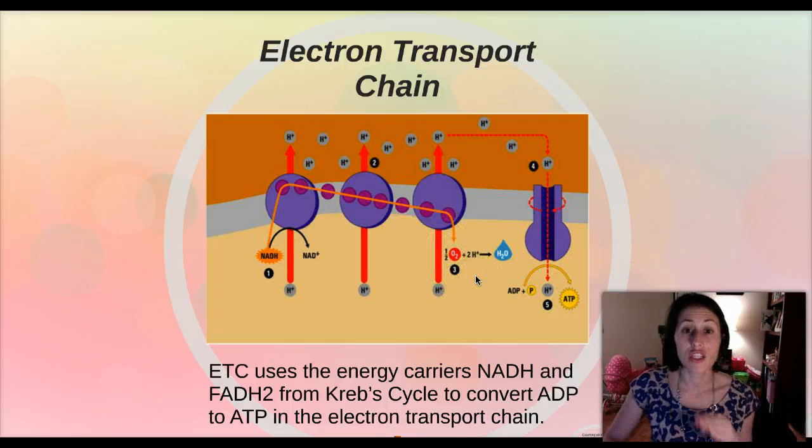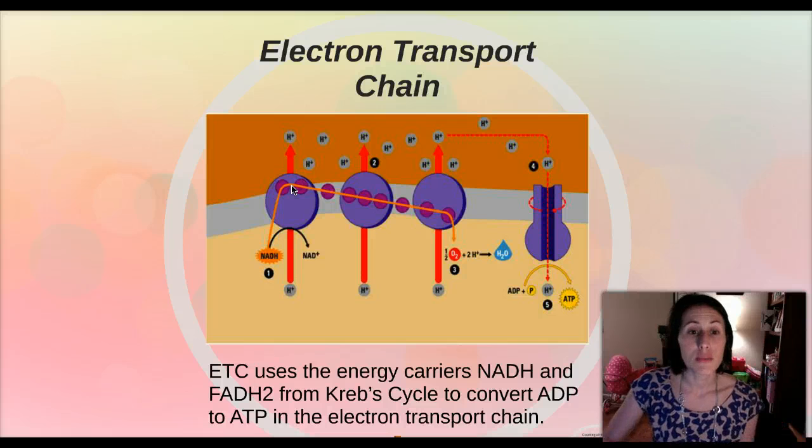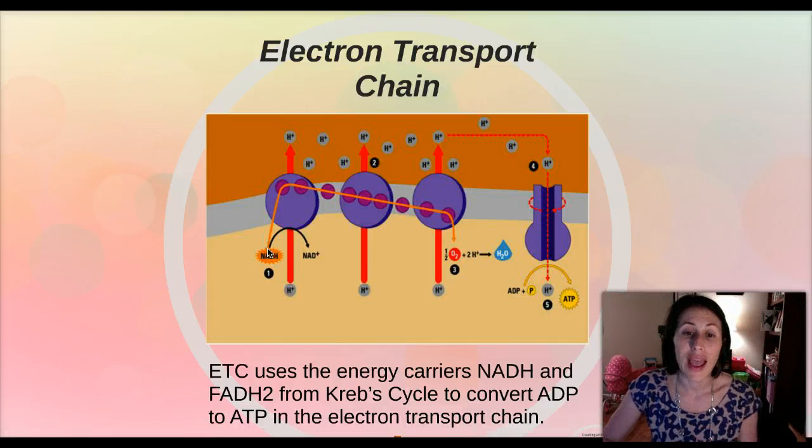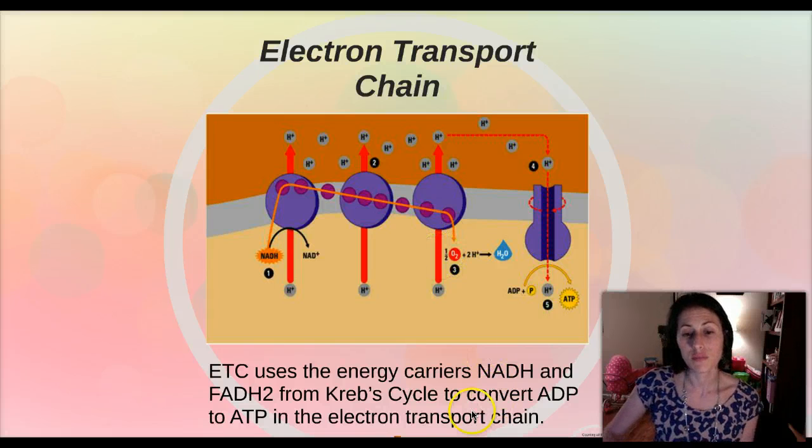If that oxygen is gone, then the electrons back up on the electron transport chain because they have nowhere else to go. If these back up on the electron transport chain, NADH and FADH2 cannot drop off their electrons anymore. So that means the Krebs cycle gets backed up and the whole process stops. Okay, so that's why it has to have oxygen in order for this process to occur. Aerobic respiration with oxygen.